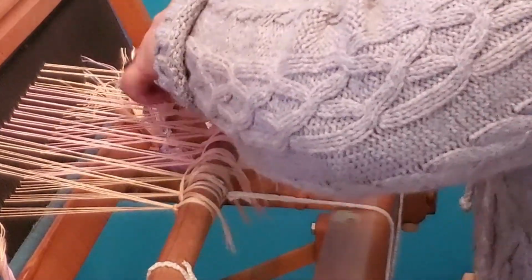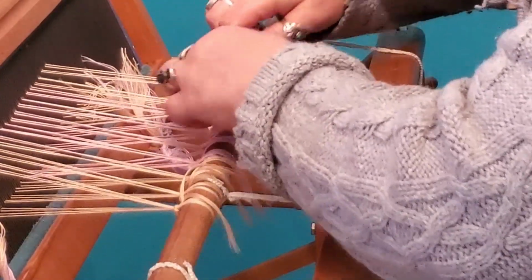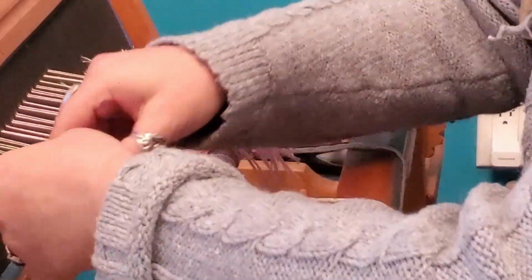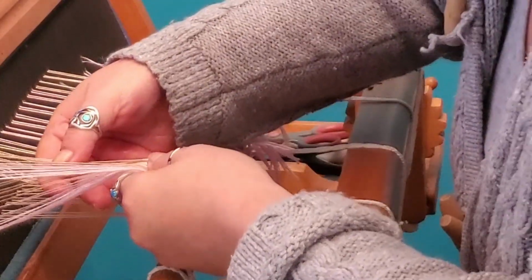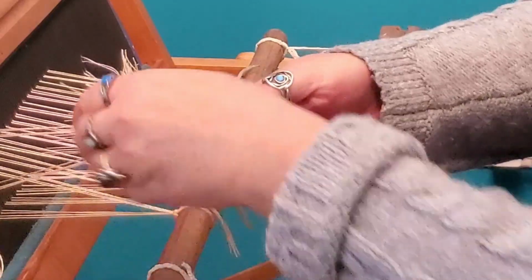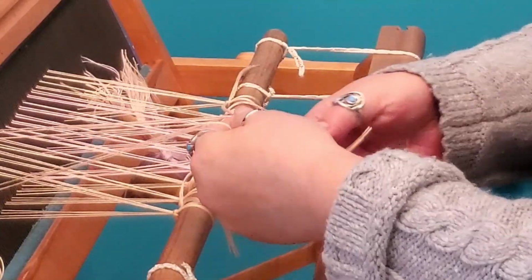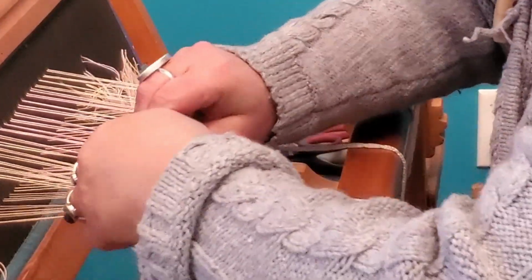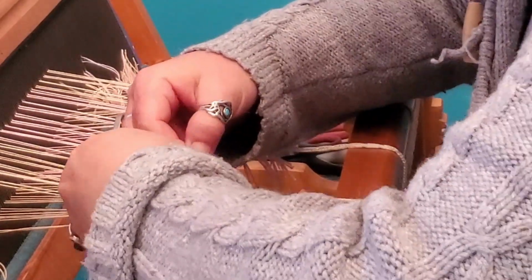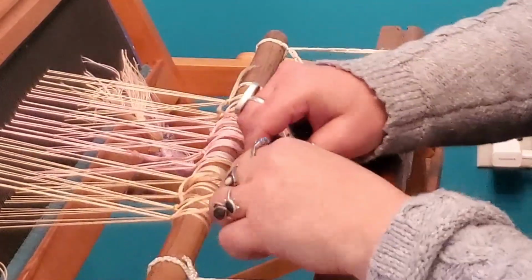And then we're going to tension warp and make sure it's fairly even all the way across. Okay, now we're going to go back to this side. Now I have kept my heddles in upper positions so that it makes it easier to separate my warp strands. Before I tension it, I will release all the heddles so that everything's lying even. But for the moment, it is helping me to see my warp strands evenly and get them tied on. So I'm not really worried about keeping an even tension right now. I'm just worried about getting them tied on.